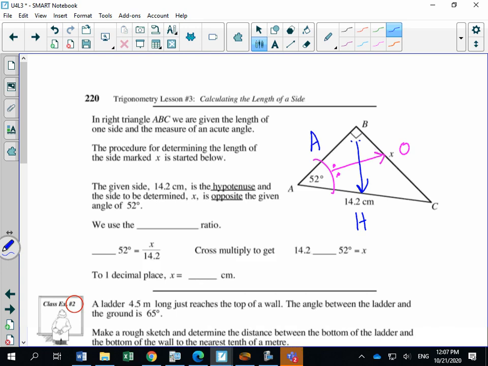What we're going to get into now is that we need to solve for X, and you need to use trig to do that. So what you're going to do is write your acronym SOHCAHTOA. You're going to box in two sides. The first side you box in is the side that we're looking for. So which side, you guys, do they want? Do they want A, H, or O? They want O. They put an X here. That's what I'm going to box in. You always box in the side we need to solve for, which is O in this case.